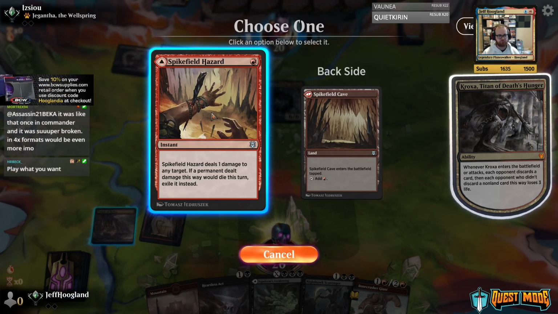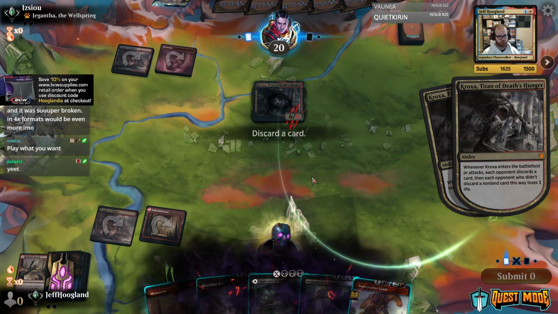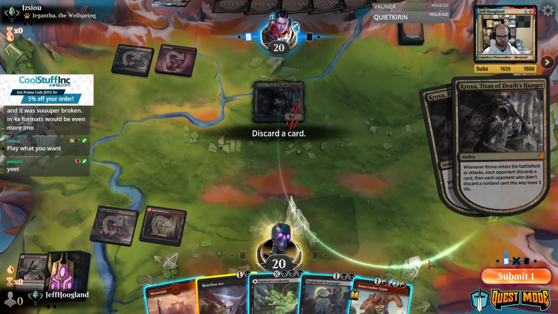So this has the if it would die exile it clause, so we get to Spikefield this, so we're gonna get 2 for 1 by this, but it at least gets exiled, which is nice.